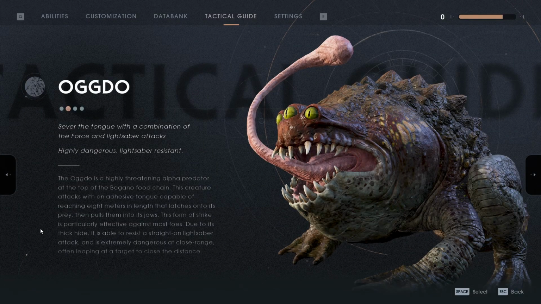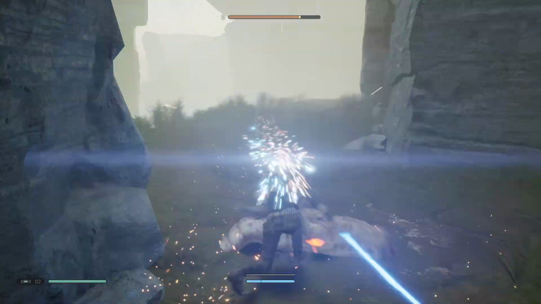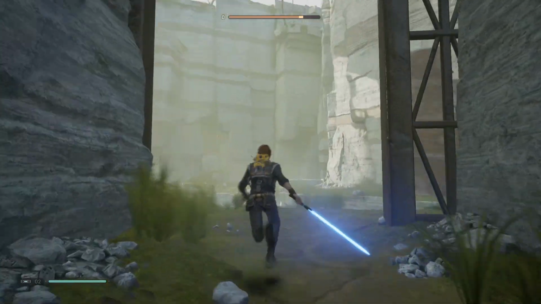Oh, so this is a simple Oggdo, it's not an Oggdo Bogdo. I guess you can slow it down to cut its tongue. Saber resistant. Alpha Predator. And then you can also kill some of the rats from here.